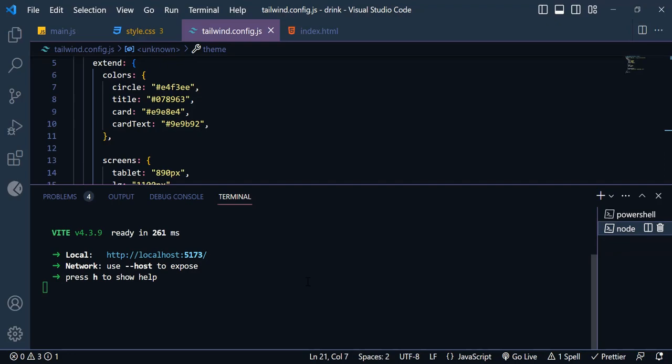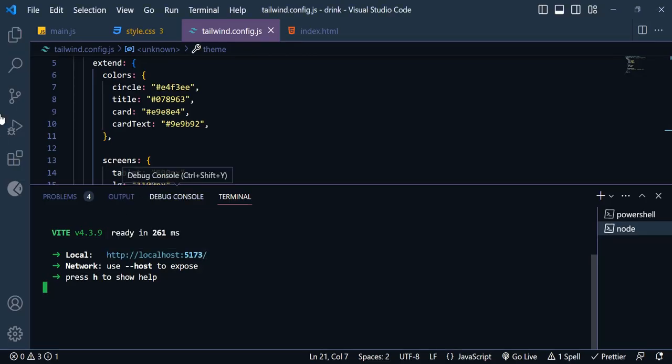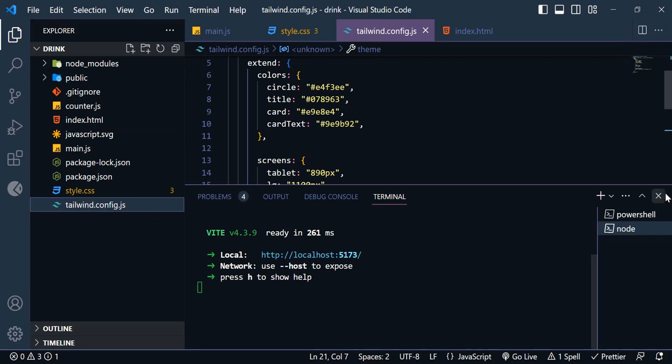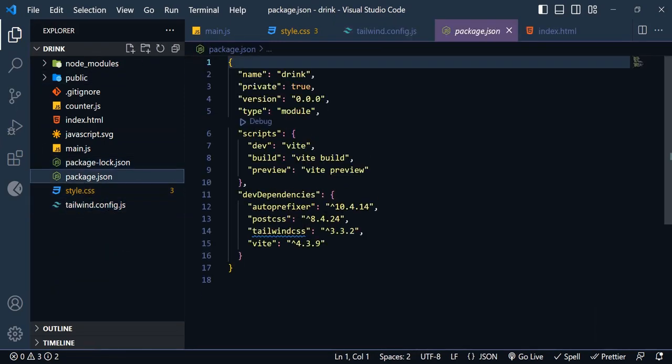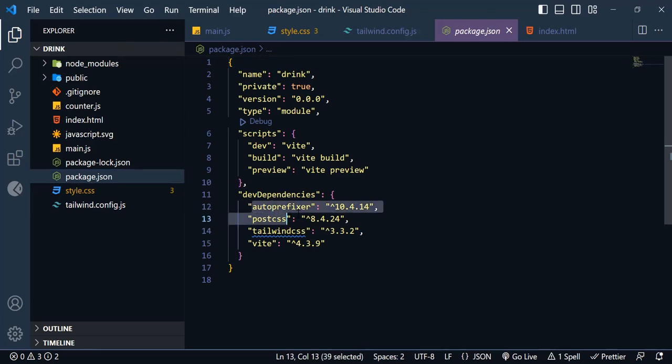Now hold Ctrl and click this link. Okay, you can see that this Tailwind CSS is not working. That is because we don't have a PostCSS file yet. So as you can see inside this package.json, I have already installed this PostCSS here, but we do not have this in here. Now you can make that manually.